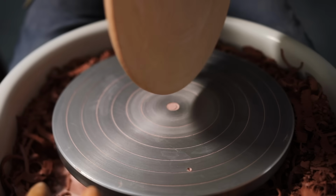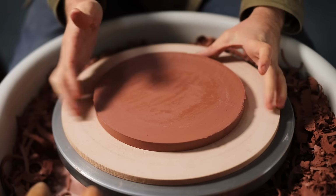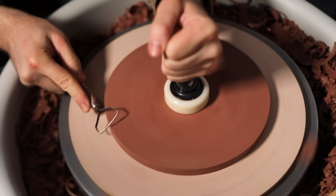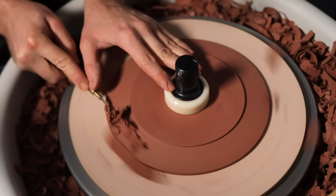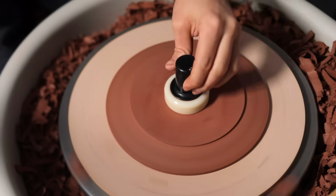I then flip it over, and this is where the real work begins. I'm going to trim a lot of clay away from the outer portion so that the form tapers to a finer point. A raised section in the middle is left, and I'll hollow out some material from inside this to form the foot.